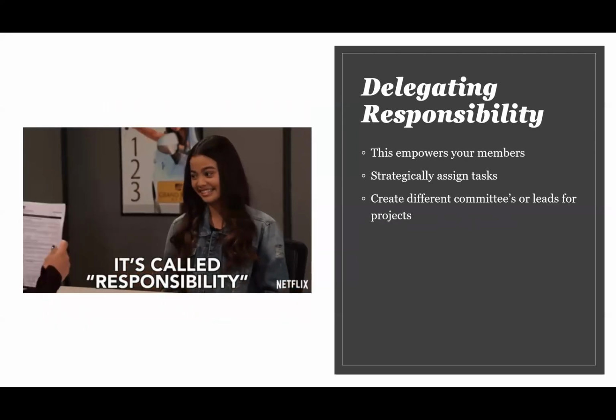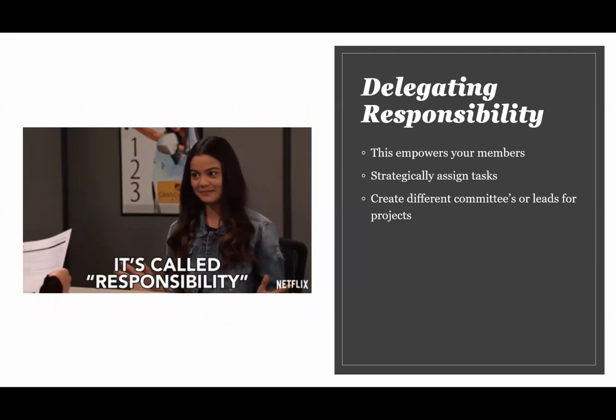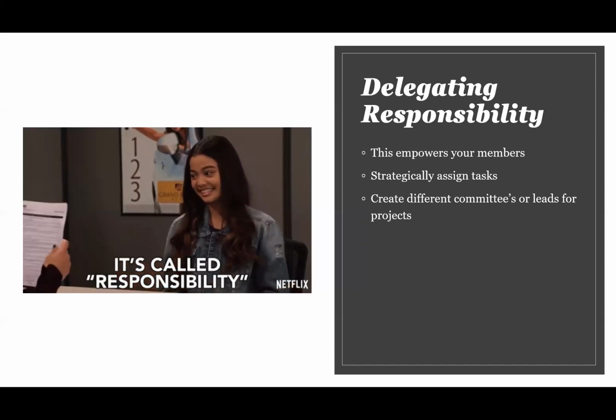Delegating responsibility. This should also not be a time that you feel you must do all the work yourself. It is important to delegate responsibilities to those in your organization. This will empower members to feel responsible and be an active member. Be sure to assign tasks with purpose and understand whose strengths best suit the need of the task. It may also be a good idea to have committee or project leads so that leadership can spread throughout the organization. You're still actively involved, but you can take a passive role in a project while others spearhead.